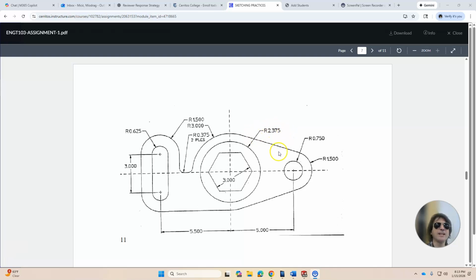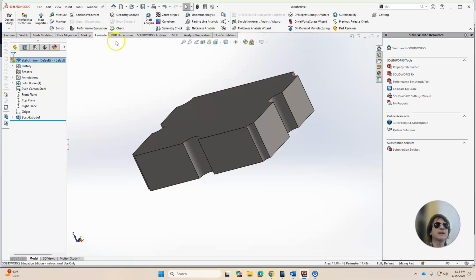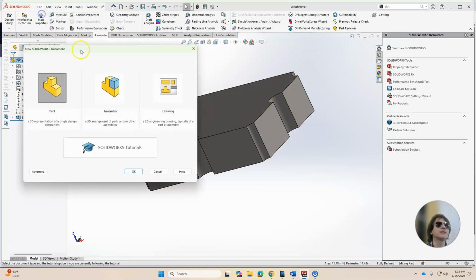All right, so in this example, we will learn how to use the polygon command in SolidWorks Sketch. Polygon allows us to sketch polygons with a number of vertices, and all we need to define is the size of the circumscribed or inscribed circle and the orientation of one of the vertices. So I'm going to start this in a new part.